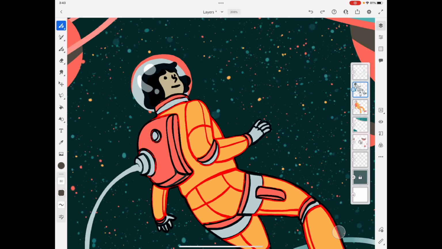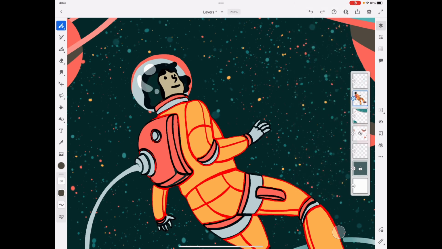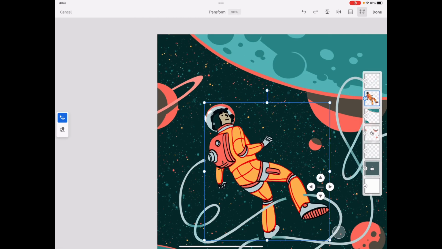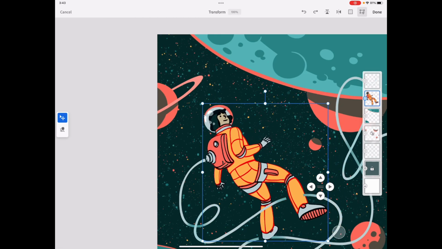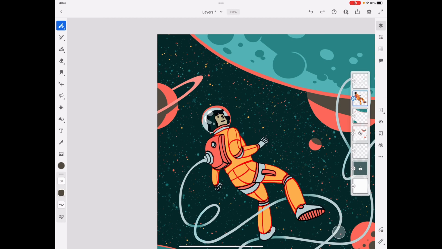So merging down is merging the two layers together, but you can't undo this. So merge down, bam, it's now one layer. If I go to the transform tool, ooh, we got one layer here. The only way to undo that is to press the undo button.